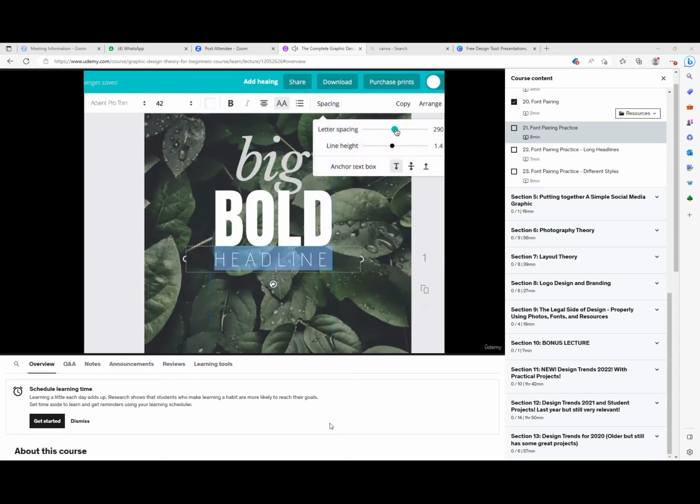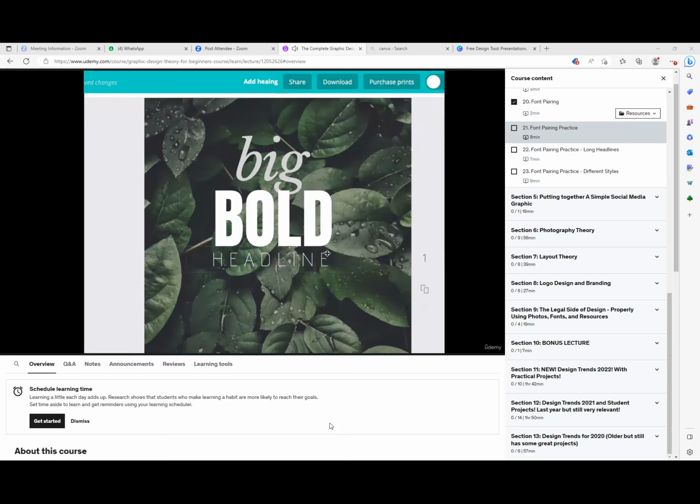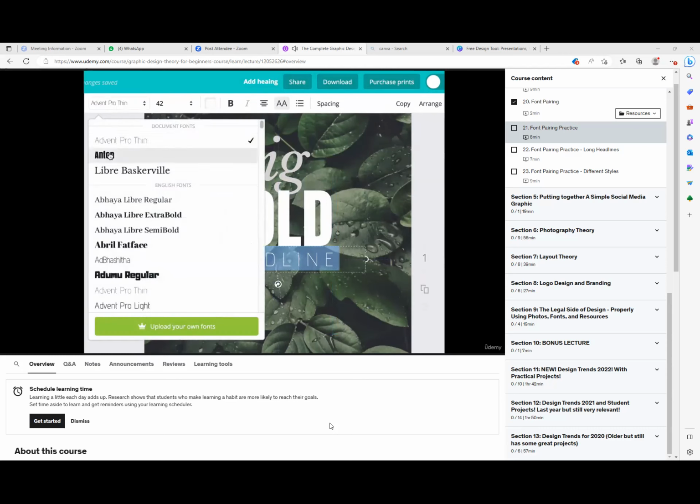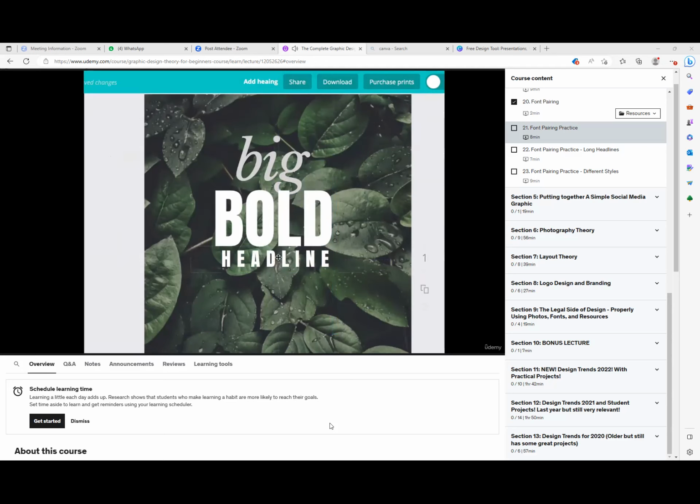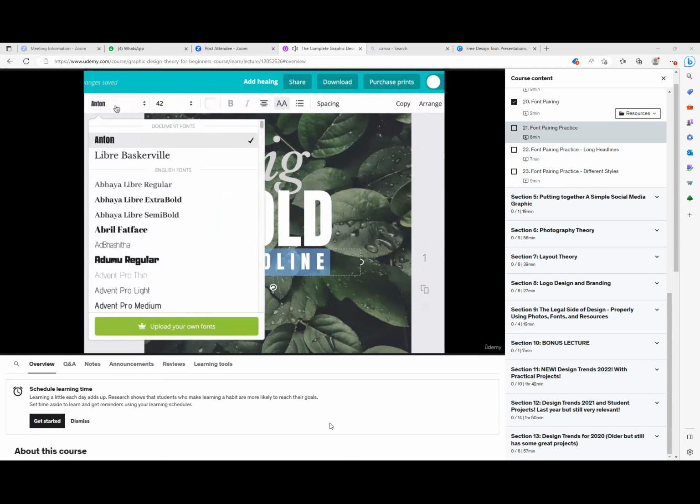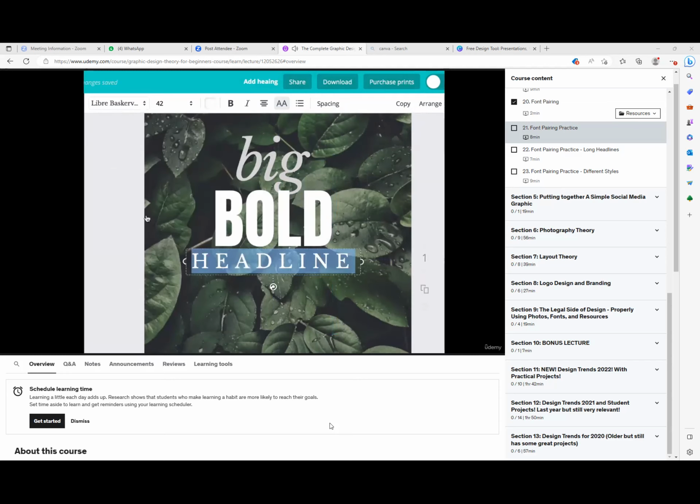And I am going to have to adjust the font a little. I haven't changed that or messed with that yet. I'm just going to noodle around with this and try to find the right location. So this does need to be a little bit more bold. So we can always try to use a similar font that we used up here, so there's not too many fonts being used. But in headlines, you can break that rule because headlines are supposed to be a little bit more creative. Now let's try this one.